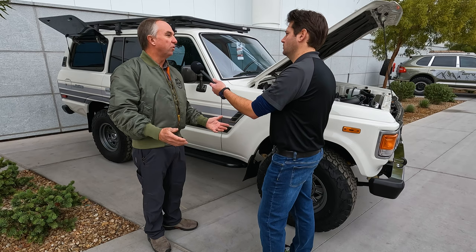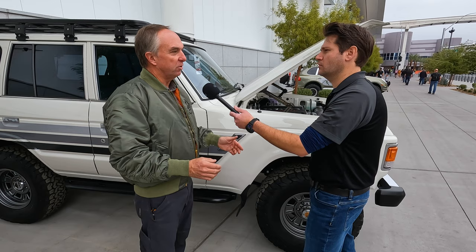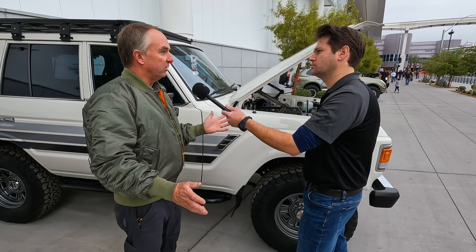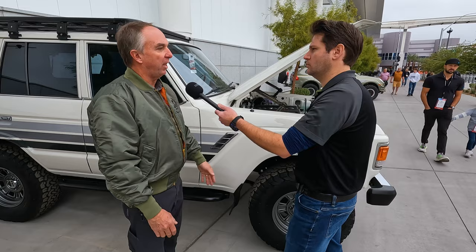One of the problems with wheel choice for any solid axle vehicle is that all of the R&D from wheel manufacturers has gone into newer vehicles — they're all IFS — so the offset has to be different. Any 16 or 17-inch wheel made for pretty much anything today won't fit on a Land Cruiser without a wheel spacer. Wheel spacers are bad — we won't even install them. So the only way to get a really cool custom wheel is to have it custom made. The guys at KMC helped me design this wheel — it's pretty much the only 16 or 17-inch wheel with a three and three-quarter inch back spacing that's not a beadlock that you can get.